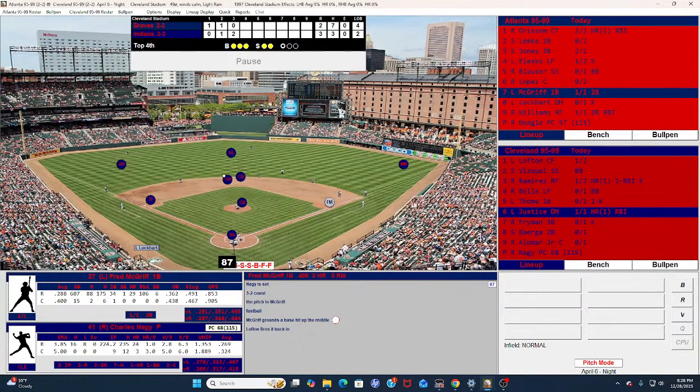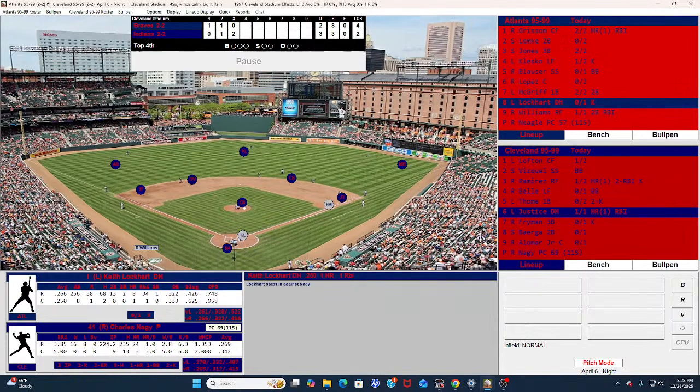Lofton fires it back in. Lockhart steps in against Nagy. Lockhart struck out in the second. Man on first. The first pitch to Lockhart. High and outside. Ball 1. Nagy looking for the sign from Alomar Jr. Nagy with the 1-0. Fastball.